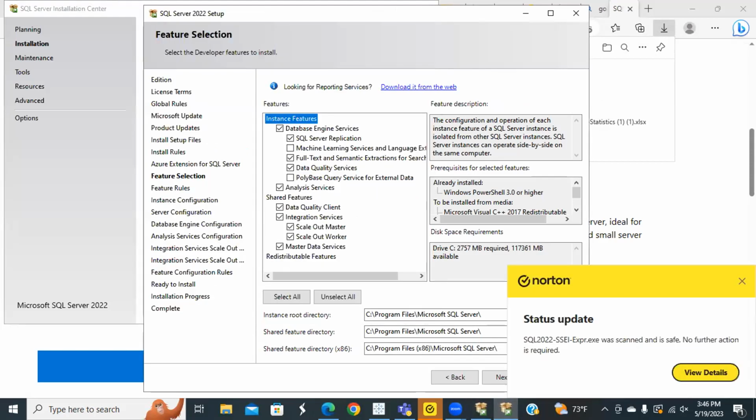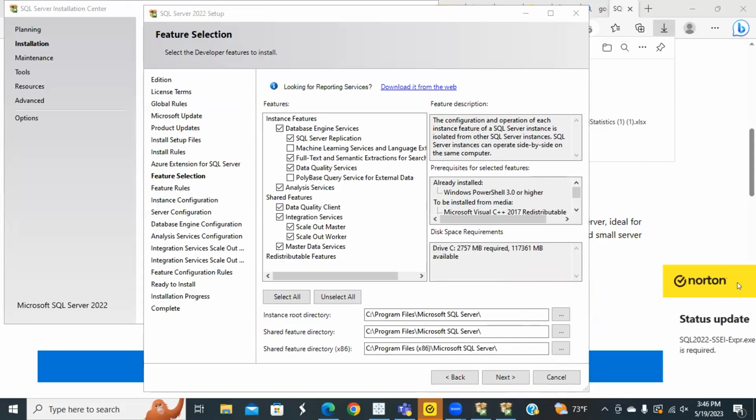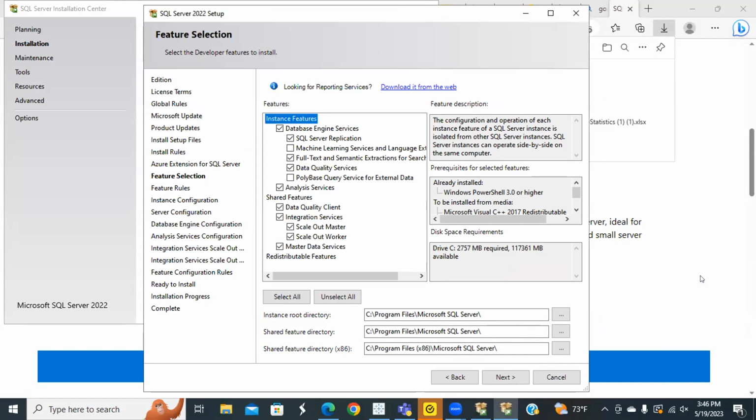I'm seeing Connect now, Customize, Install SSMS, and Close. Okay, can you say that again? You just download your SQL Server. Yes. So what's this showing? I'm seeing Developer Edition installation has completed successfully. So I'm seeing Connect now, Customize, Install SSMS. Okay, have you seen Custom in the middle? Yes. Click on Custom. Okay.